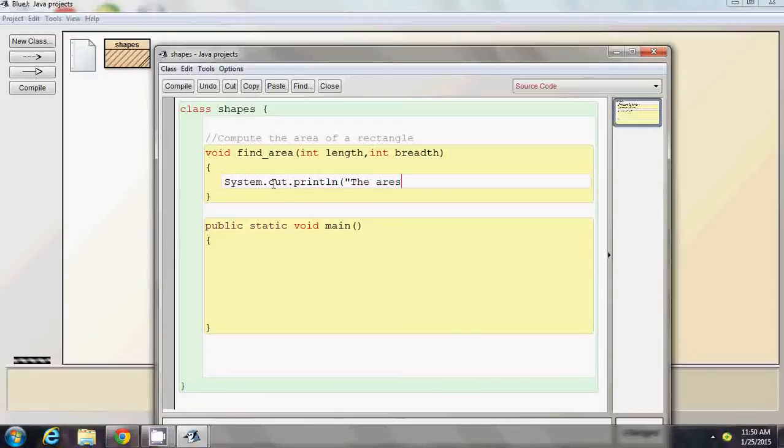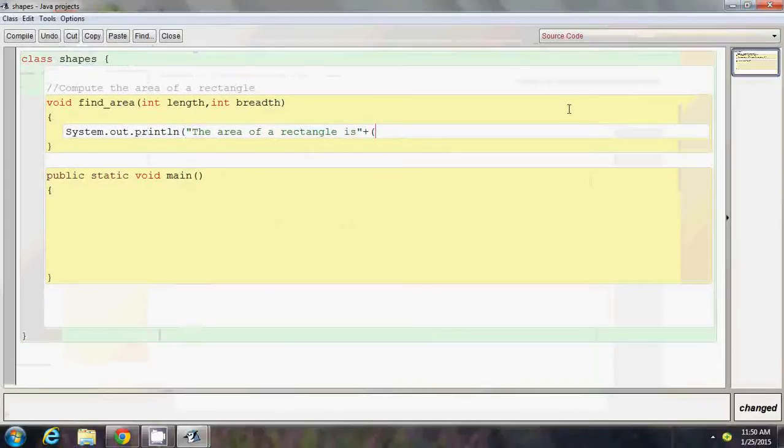The area of a rectangle is, and we have to compute it right here. So what I would do here is just enlarge this editor, length multiplied with breadth. So I'm computing it here and displaying it to the user right over here. That's all my function does.